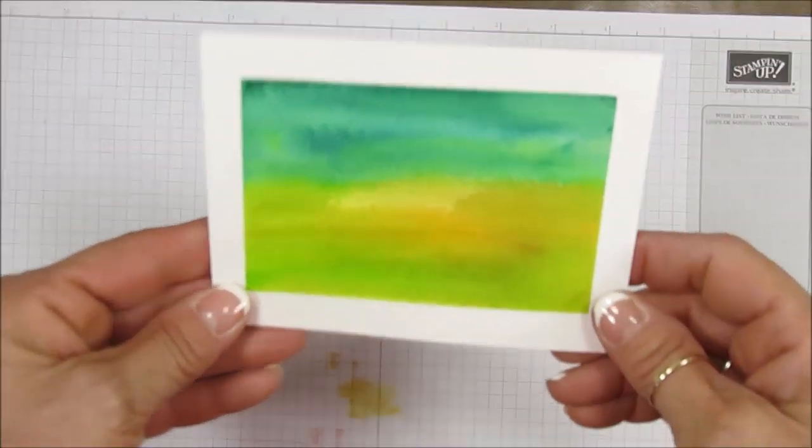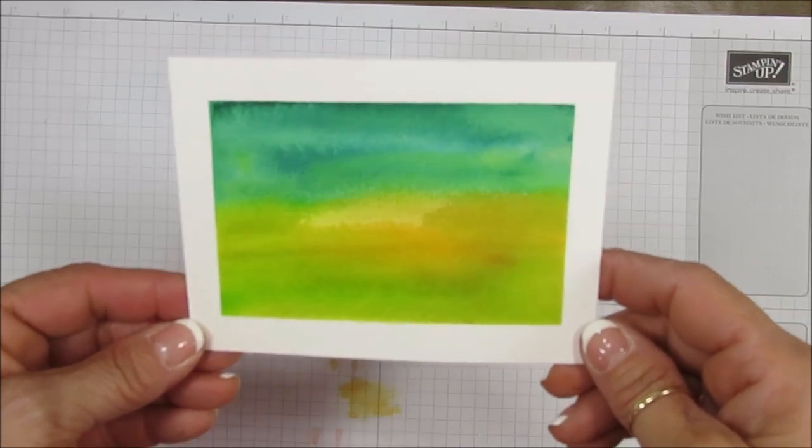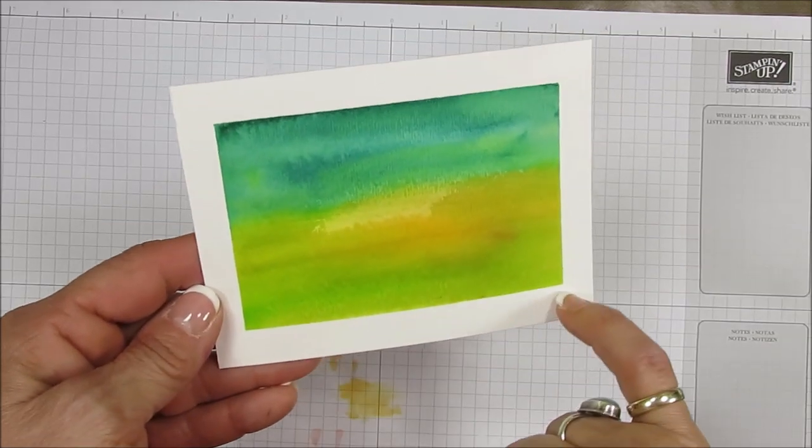So now we've got a perfect, what I call, frame. And you see the color didn't come in on the sides. I'm going to share how to do that.